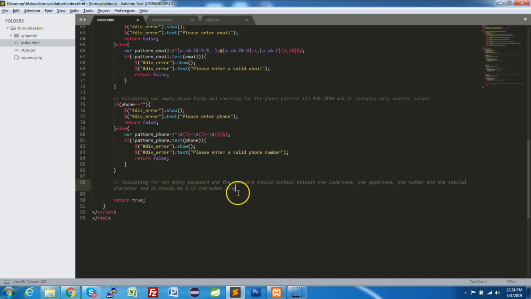So we are validating for a non-empty password, and the password should contain at least one lowercase, one uppercase, one number, one special character, and it should be 8 to 15 characters long.